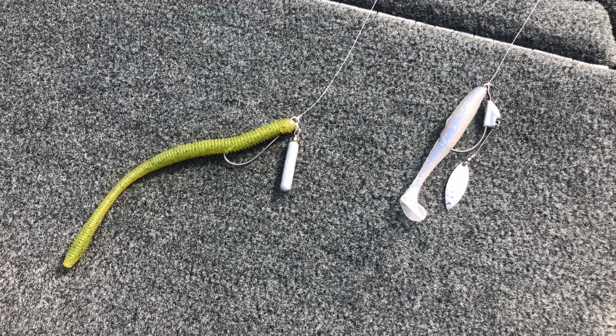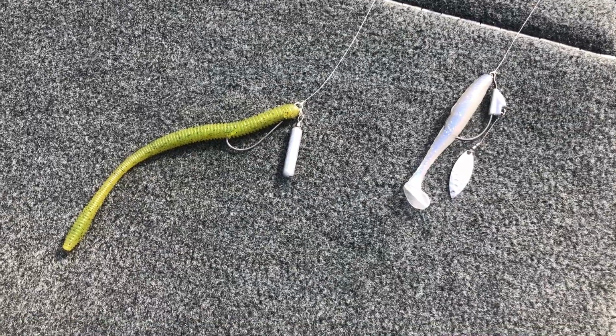And like I said earlier in the video, I forgot my memory cards for my GoPros, so my footage isn't going to be very good. But what I'm going to try to do is catch a few fish, show you some videos using my phone, and tell you what I caught them on and stuff like that, but it won't be the same as my typical footage.